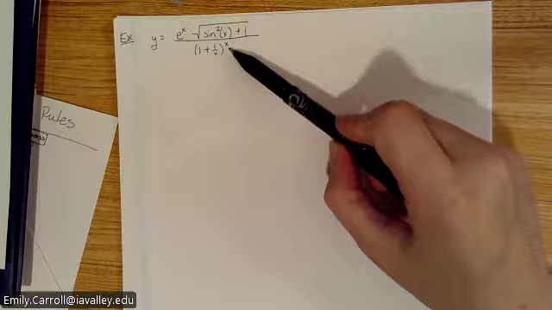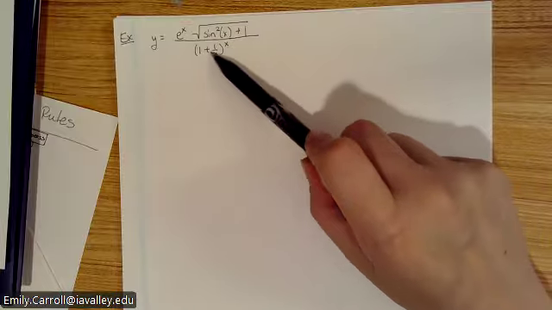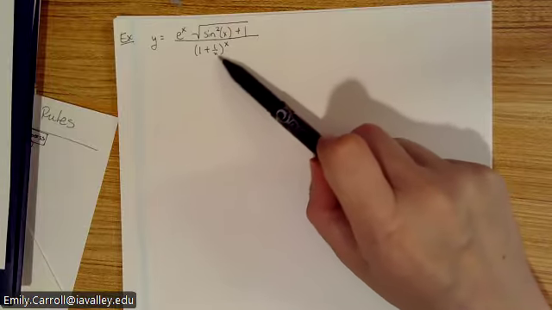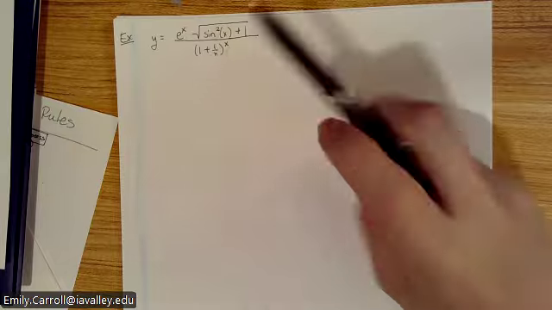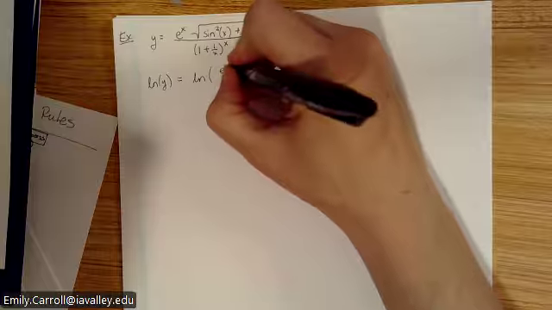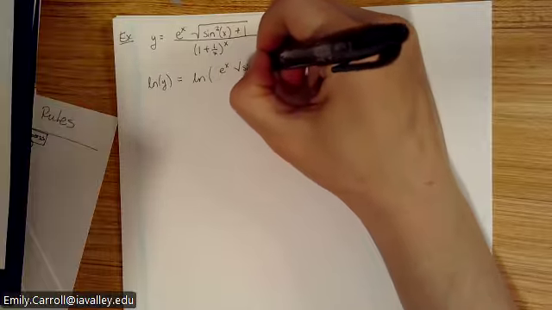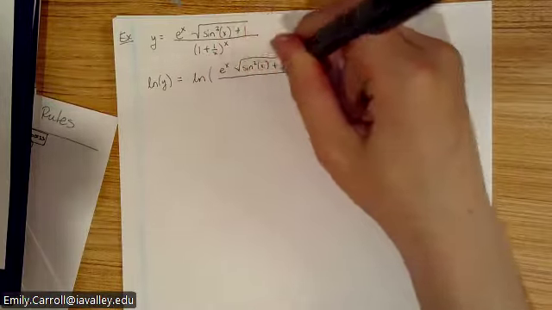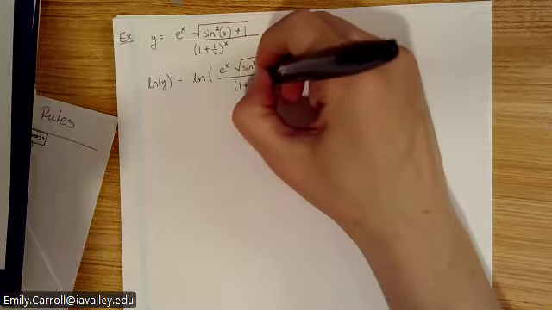All right. So the numerator is stuff that we could deal with using chain rule and product rule. But this one, because you've got a function to a function, I'm pretty sure the only way to do the derivative of the denominator is with logarithmic differentiation. So let's do it. ln of both sides. ln of y equals ln of e to the x square root of sine squared plus 1 over 1 plus 1 over x to the x.